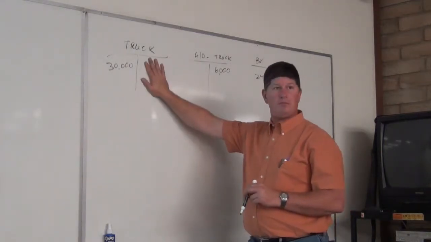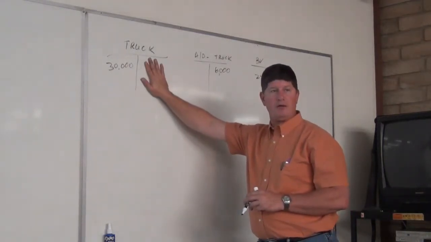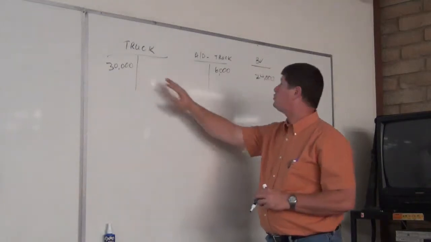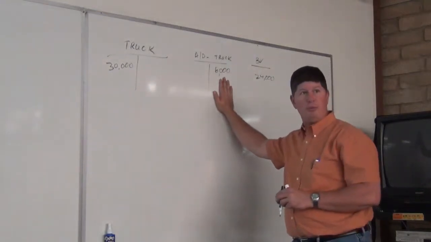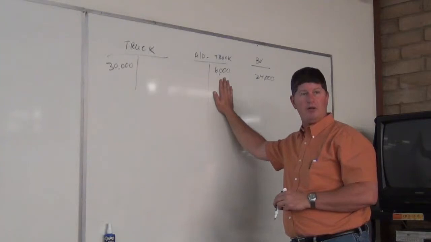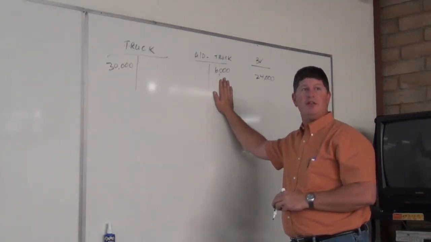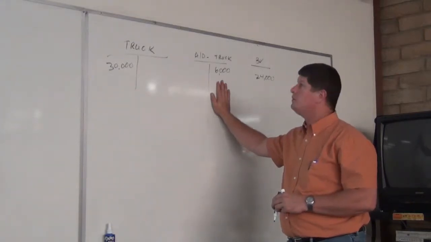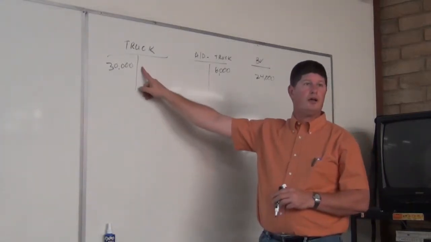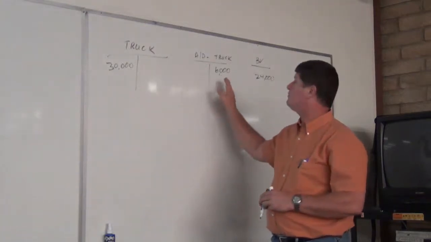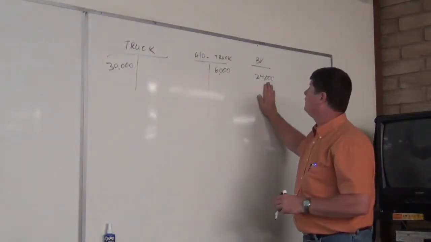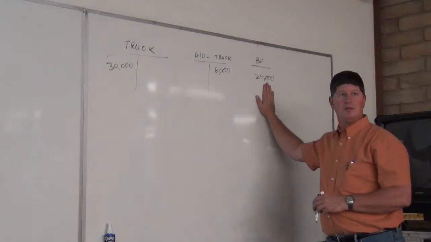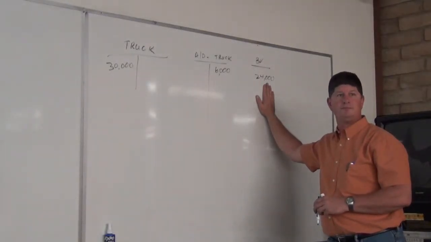So I can't change the value in the truck account until I sell it. So I'm tracking the depreciation, the part I've used up in this other account called accumulated depreciation. This is the contra account to truck. And you have to take the balance of both accounts and add them together to get the true ending balance, which we're calling book value. Good?